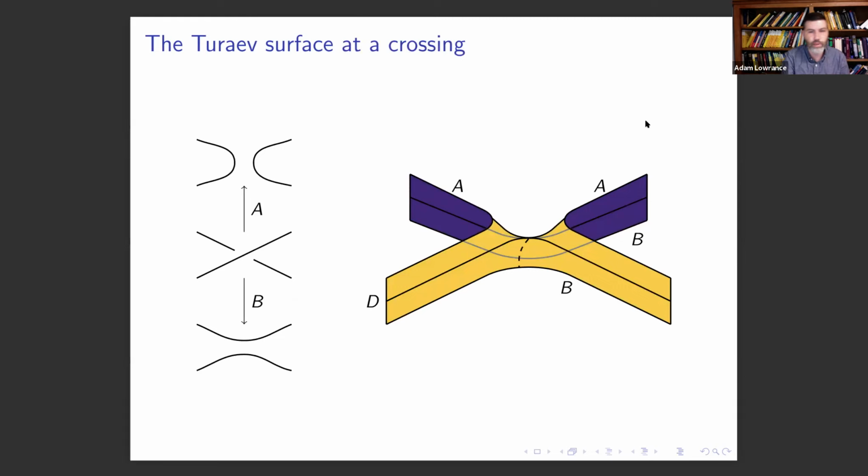So on the left-hand side, we have the A resolution, the B resolution, and on the right-hand side, we have the saddle that interpolates from the B resolution to the A resolution. I'm imagining that the knot diagram is projected onto the surface right there in that center part. So you can see the projection of D sitting in the center of that saddle. And then you do this for every single one of the crossings, and then the segments of the knot that go between the crossings are just bands.